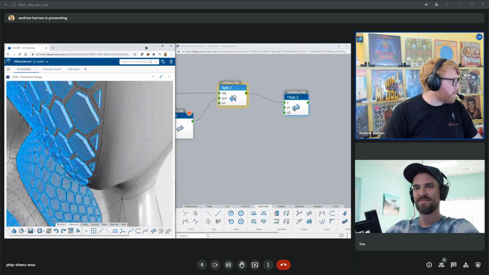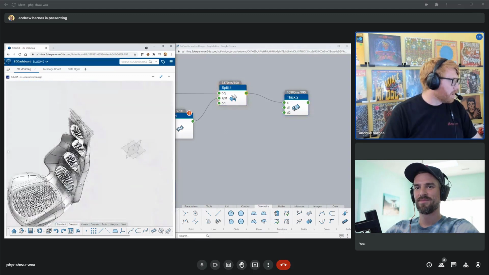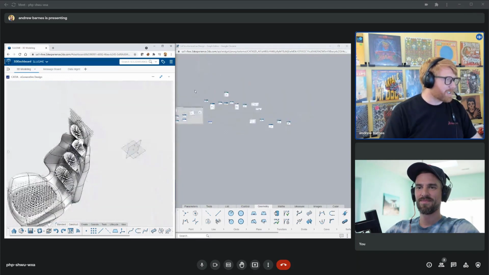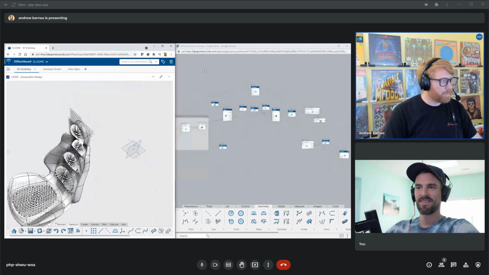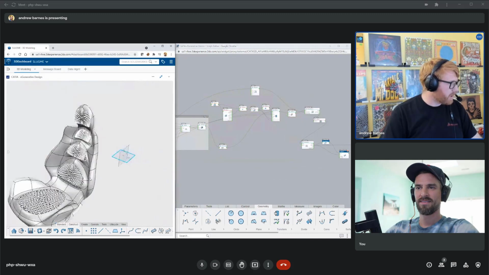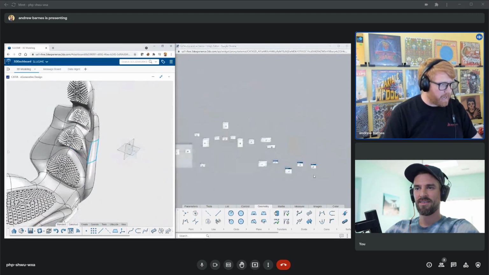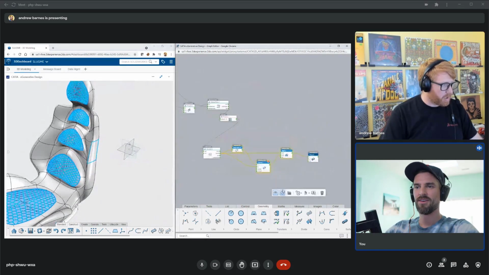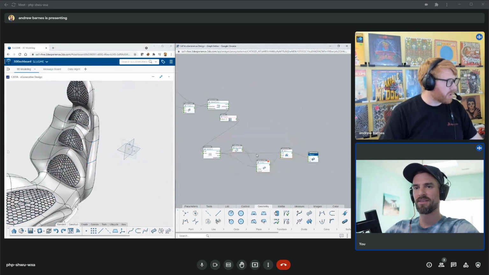So now we have geometry that's thickening out, right? It's coming out from the model. Oh my gosh. That looks so cool. It does look so cool, doesn't it? So I'm going to hide all of these and I'll hide all of this stuff too, from the graphics, from being calculated. Yeah, and I'll just leave the thicken.